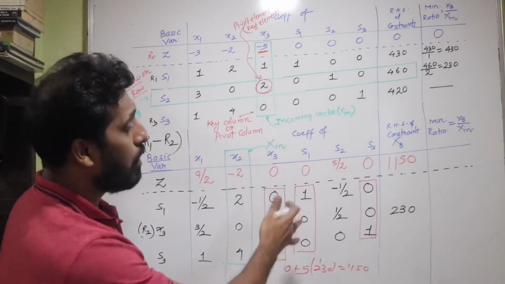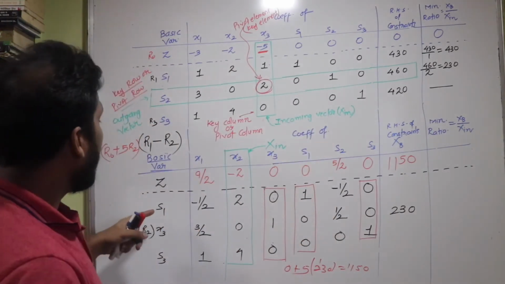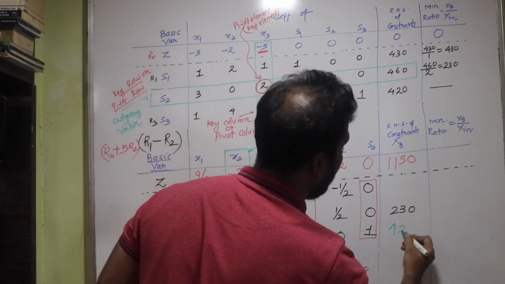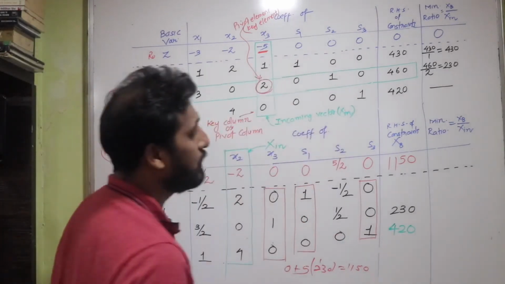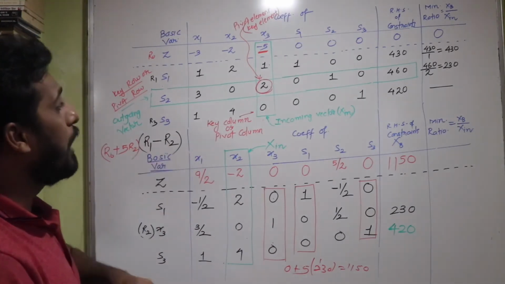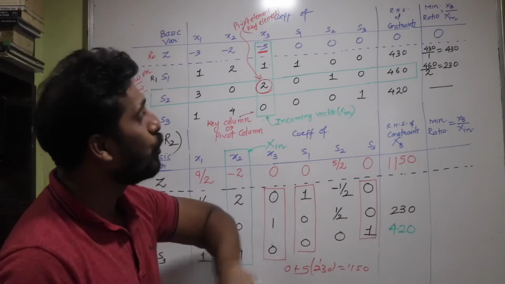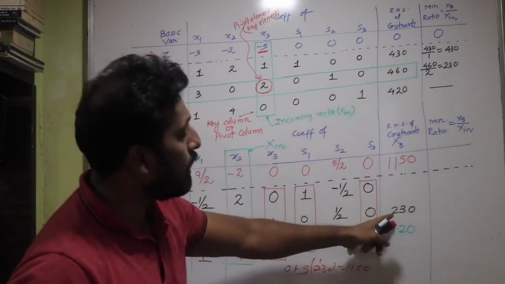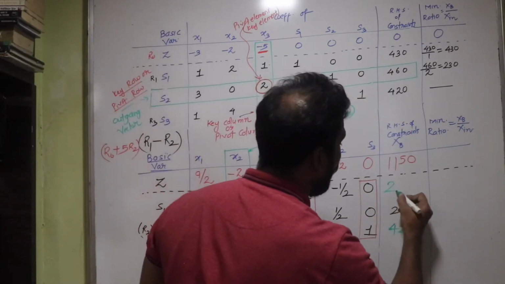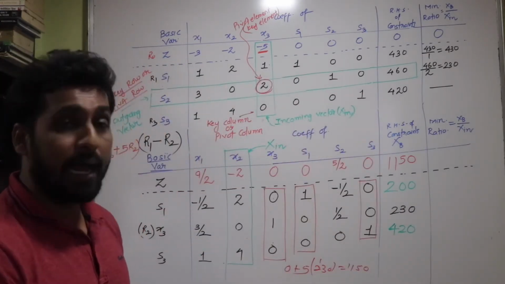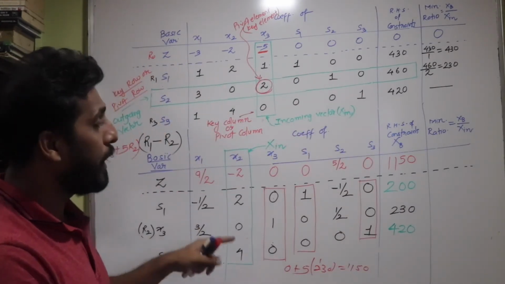Now let's work out the other values also. What we have done here is S3 was written as it is, so I'm going to write 420 here as it is, no change in this value. And I did R1 minus R2, so that was 430, isn't it? Minus R2, which was 230. So 430 minus 230, I'm going to get 200 at this place. So I've written all the right hand sides, isn't it? I've changed them according to the row operations.